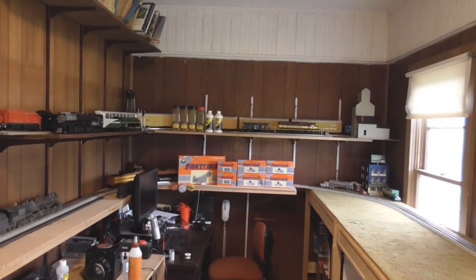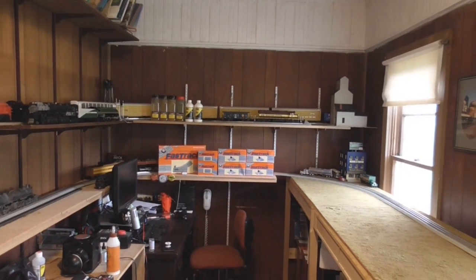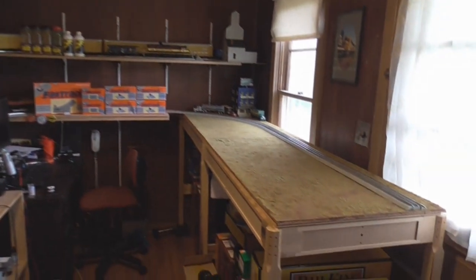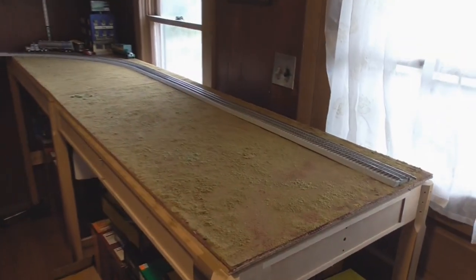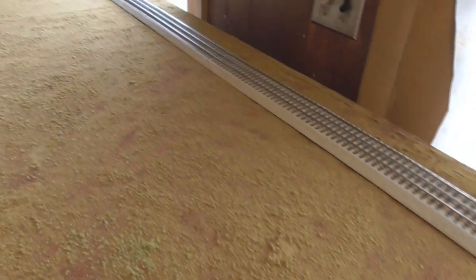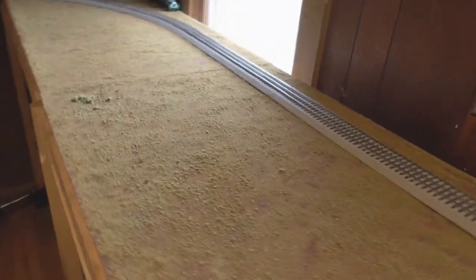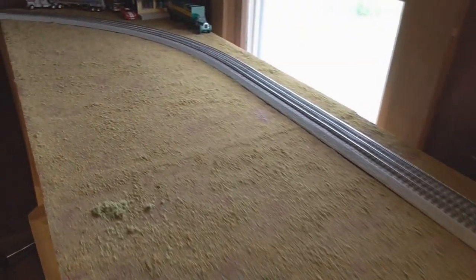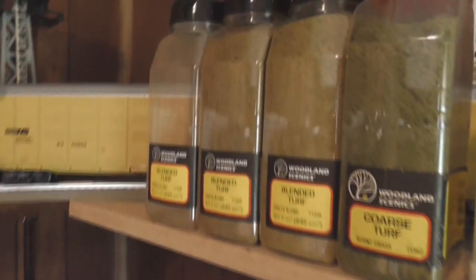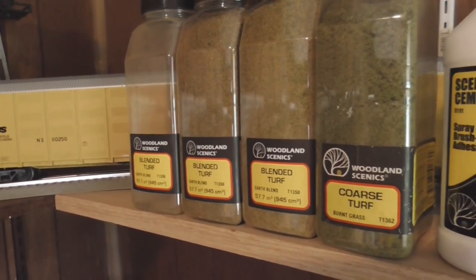So since the last layout video I did, there's been quite a lot of work done in here. So I'm going to start with the most obvious one here on the main section of table here. And that is the ground cover that I laid down. Now, this is just really simple, basic ground covering from Woodland Scenics. It's just the blended turf that they use. In fact, I've got it right up here actually. That's the blended turf that they put out.